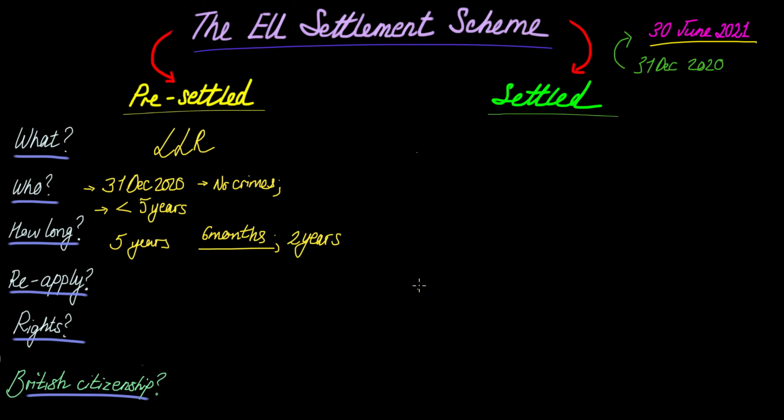Now, Chris would have to reapply to change his pre-settled status to settled status before the pre-settled status expiration date. Before limited leave to remain expires. This means that Chris will have to note the date he got his pre-settled status in the UK and apply, let's say, on the 4-year anniversary of his pre-settled status in the UK to be safe, to give it about a year to process. Once his LLR expires, and he did not apply for the settled status, unfortunately, this will not count, and this 5 years will not count unless he can show that he has had extenuating circumstances and had to leave the UK and was, let's say, out because his relative was unfortunately ill and he had to be there to help them.